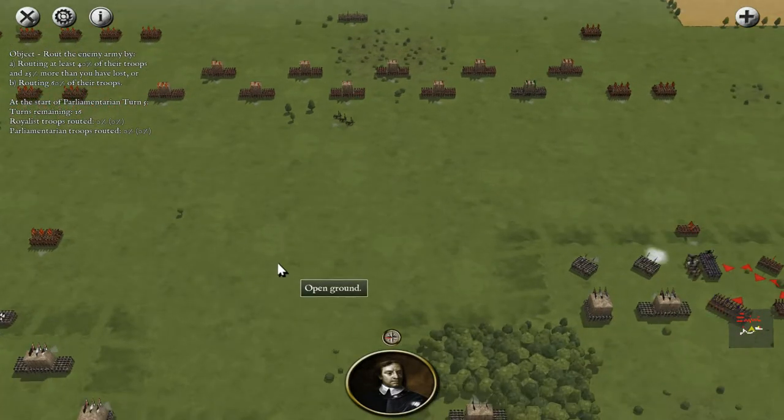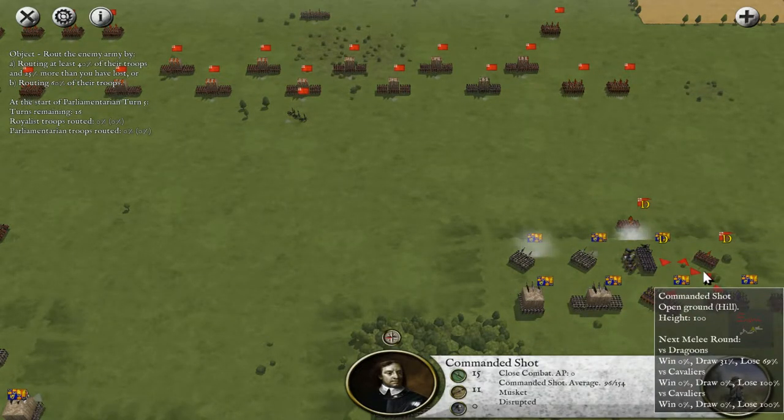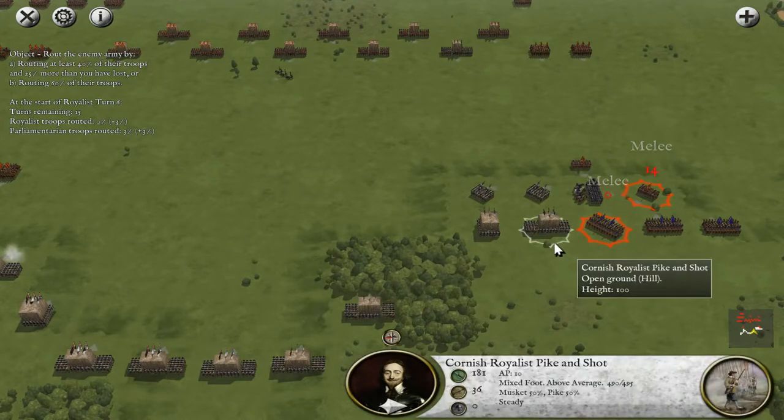Bye. Have a nice day. And the disruption I wanted. Just gonna pummel that unit so badly. That's what I wanted, them to come in that open, so we could turn around and shoot that cavalry up.